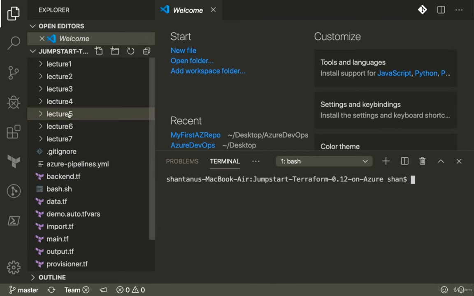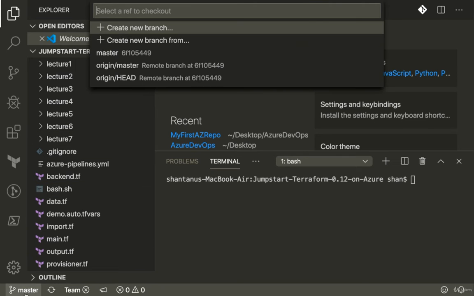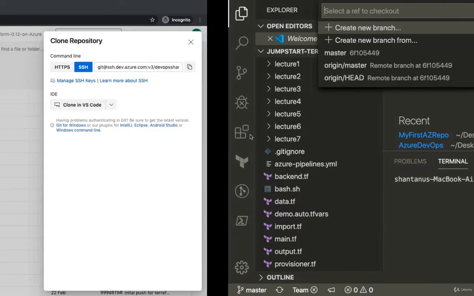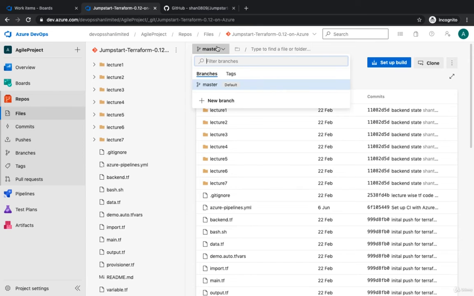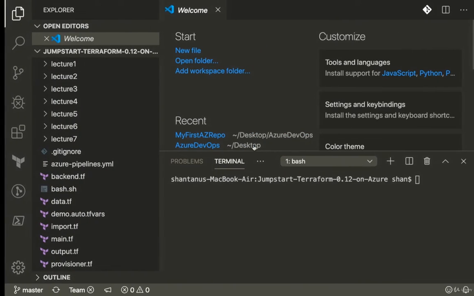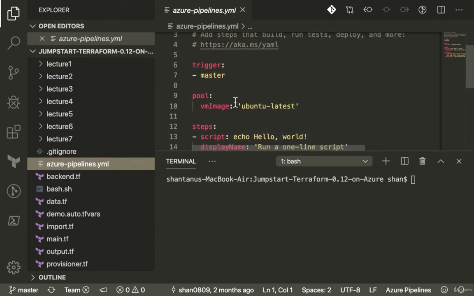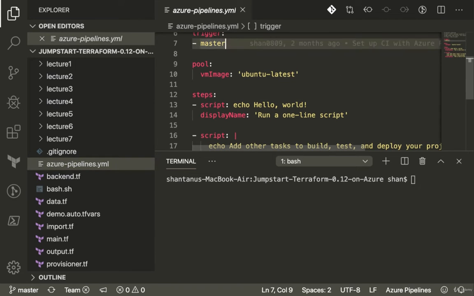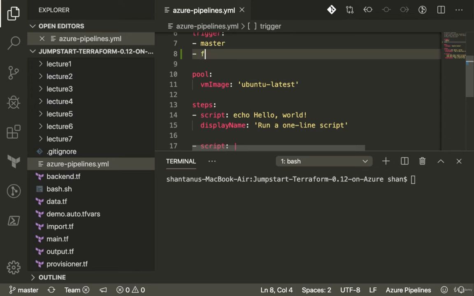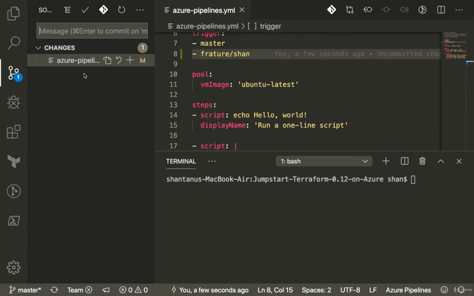Open the terminal, and you're on the master branch. You could see what branches are available. I believe we have only the master branch, and that's what I generally work on. If you have anything to change, you could go back to one of the files and start making the changes right over here. You see that changes have been depicted.